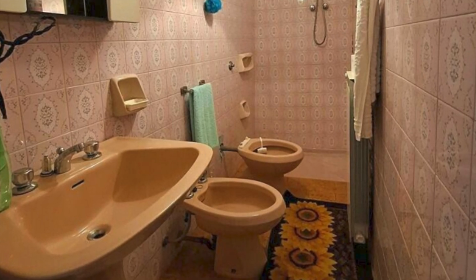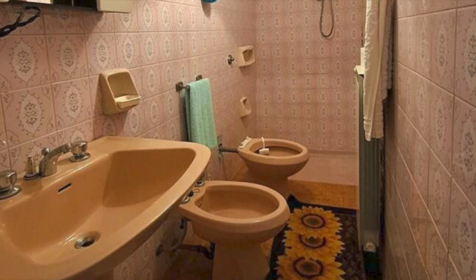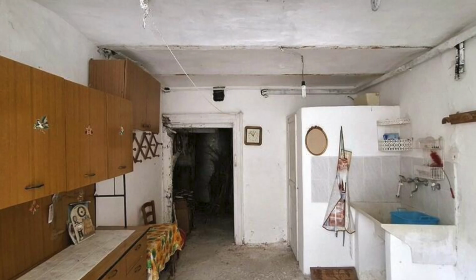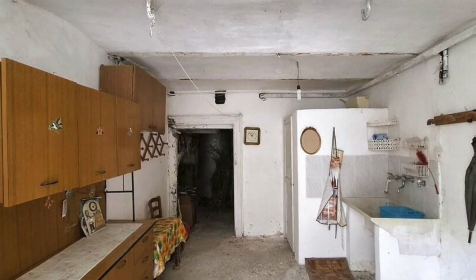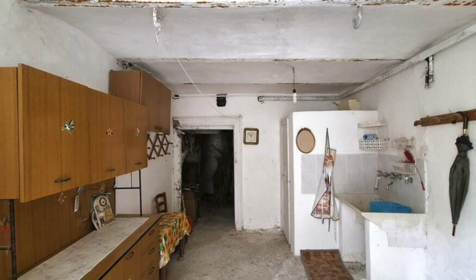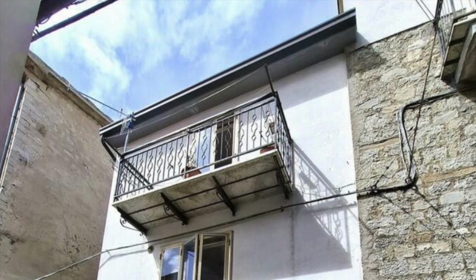The bathroom's kind of small. Why they can't seem to get toilet seats on their toilets is always a mystery to me here, but it's a nice bathroom, has a shower. And then this is down in the cantina. This is total bonus space down below. There's actually a single toilet inside that little room on your right side. So I think overall, it's a fairly nice property.